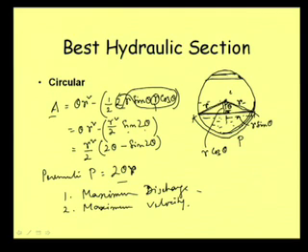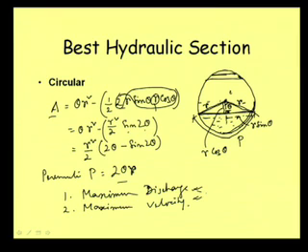In a circular section, maximum velocity and maximum discharge do not provide us the same value. For other sections, when the area is constant, discharge is equal to A into V. When the area is constant and discharge is maximized, velocity itself is maximized, but here it is not like that. That is why we look into the condition from two different angles, and from both we get a slightly different expression for the efficient section.